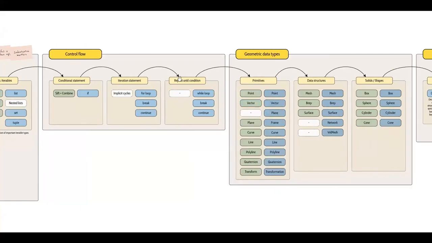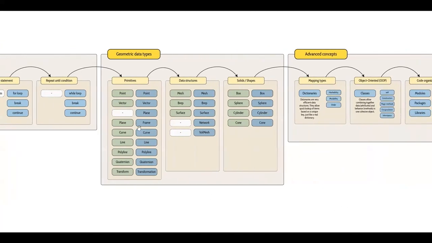Okay. Then the last control flow statement that we will see is the while loop, which is useful to create repetitions until a condition is given. The while loop, considering the way that Grasshopper behaves, is a bit problematic sometimes, because if you enter the wrong condition, you might end up in an infinite loop, which will freeze your Grasshopper, and then you lose data if you didn't save it.